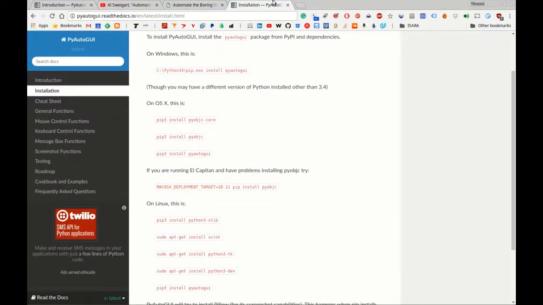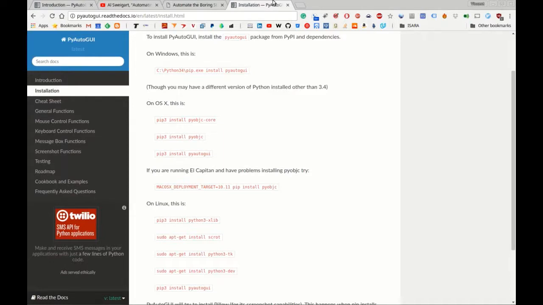One final link I will point out before getting started is this link here, which you can also find through the docs. This is the installation steps for PyAutoGUI. So based on your operating system, there's steps for each one. The nice thing about PyAutoGUI is it is cross-platform. So it works on Mac, Linux, and Windows. So your directions for installing PyAutoGUI for your respective operating system will be found here.